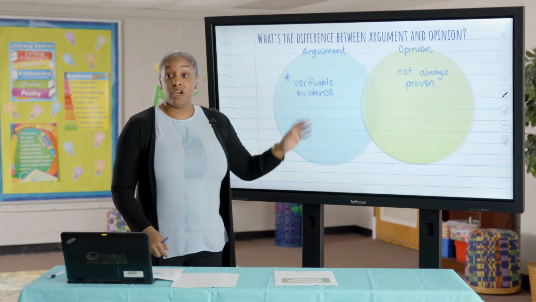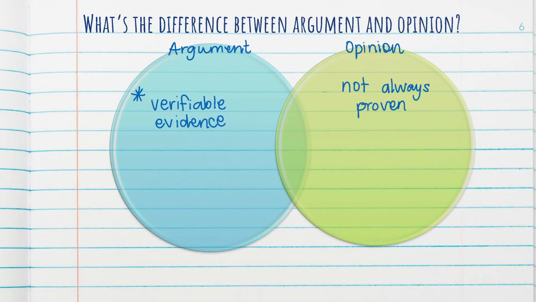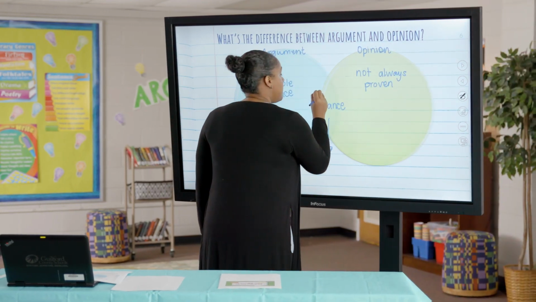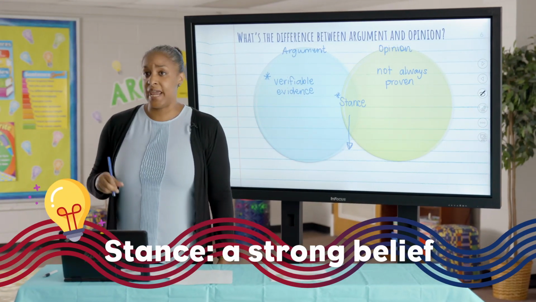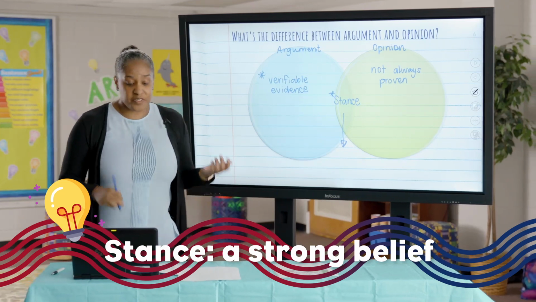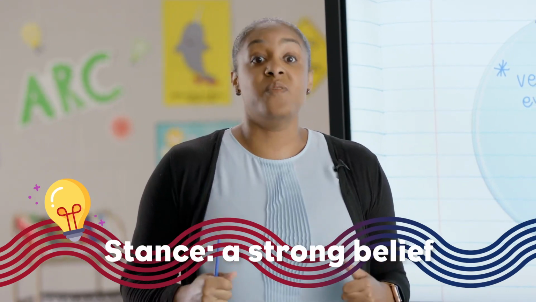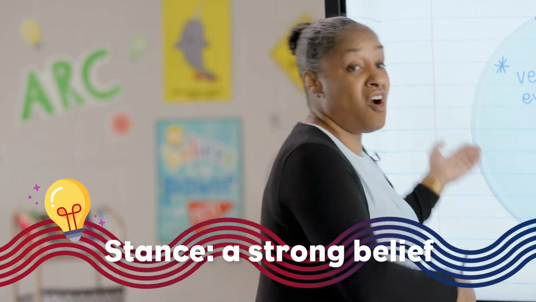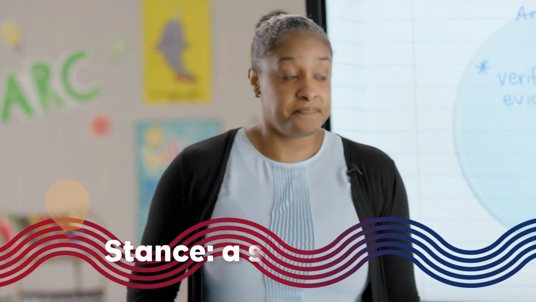Now, what do we have left? Exactly, we're going to focus now on how do these two terms relate to each other. How are they similar? Both sides, whether you're dealing with an argument or opinion, they take a stance. And I'm going to add an asterisk beside this word as well, because that may be a word that you want to add to your vocabulary list as well. Now, a stance basically means we know this is our belief, this is what we feel is right. And both in an argument and stating an opinion, everybody has a strong stance or belief.